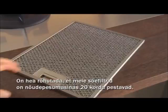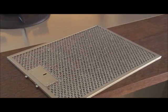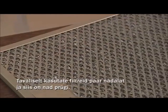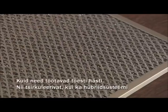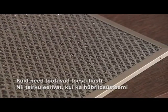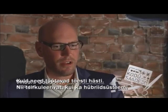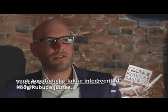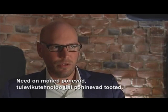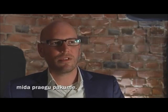And maybe good to mention, the charcoal filters can be washed 20 times in the dishwasher, whereas with most other alternatives you use it a couple of weeks and then it's rubbish. So this can be really used and it's working well. And both the recirculation solution and the hybrid solution can also be adapted in the integrated ceiling extractors. So that's something: you've got a few products which are interesting at the moment, but also based on future technology.